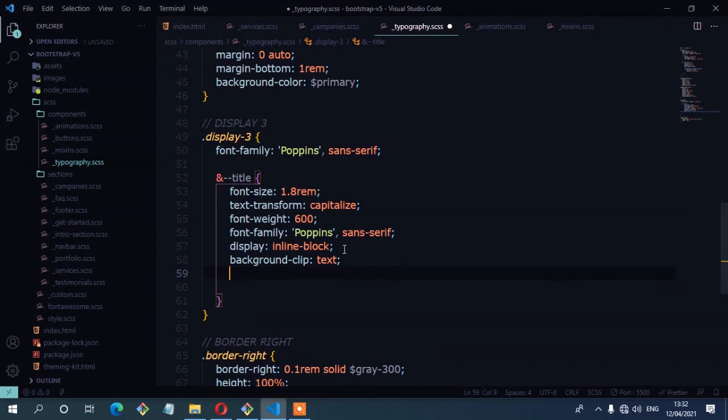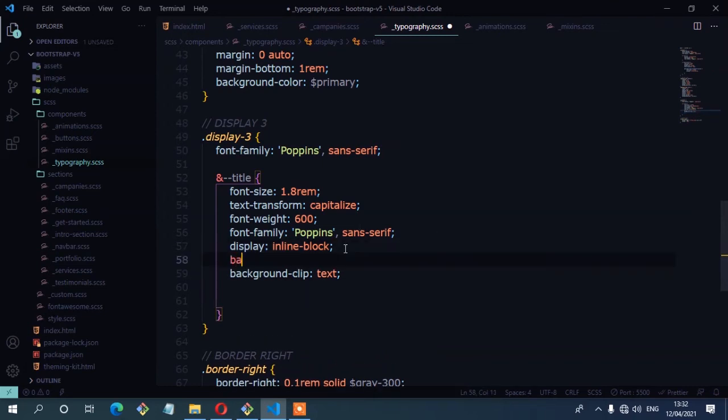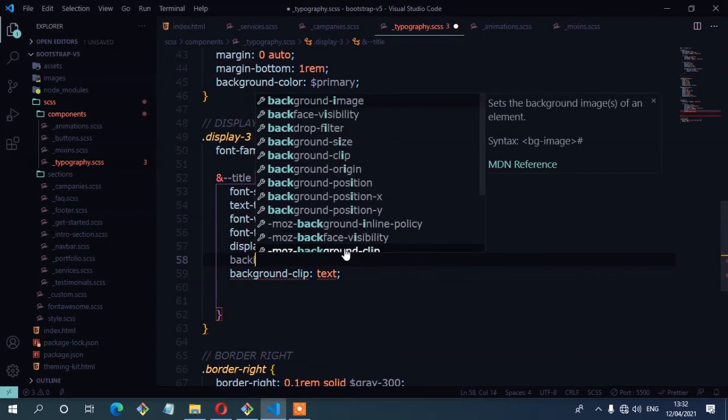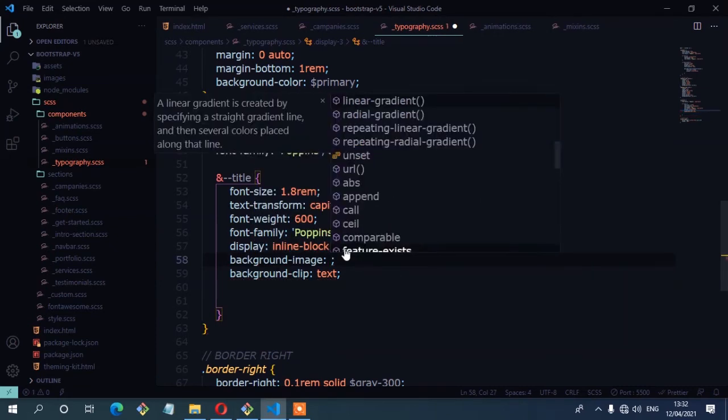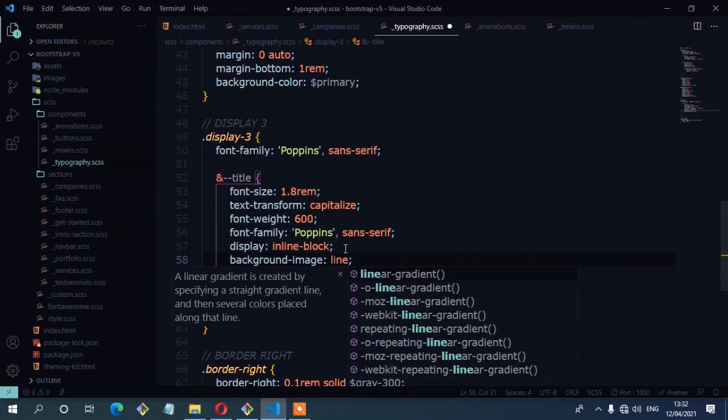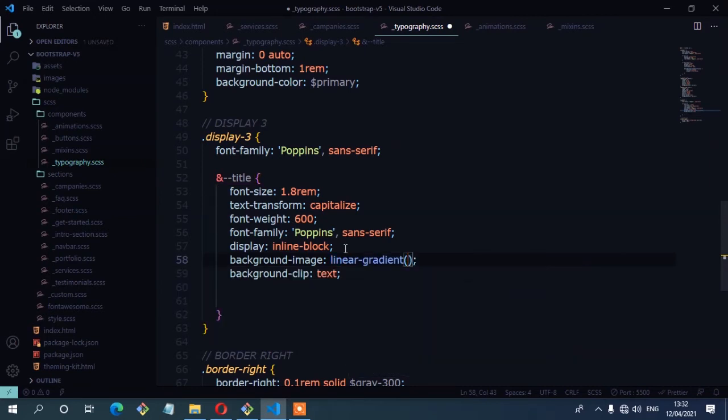So before we set the background clip, we need the background color. So we have the background image. We're going to use linear gradient because we need the two colors. So the direction of the color is to right. And then you have the first color, primary.